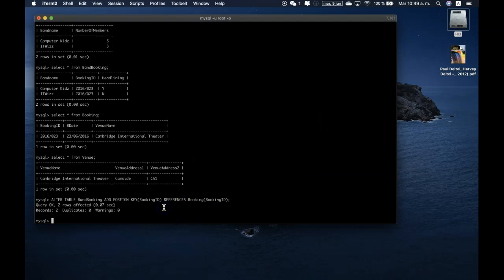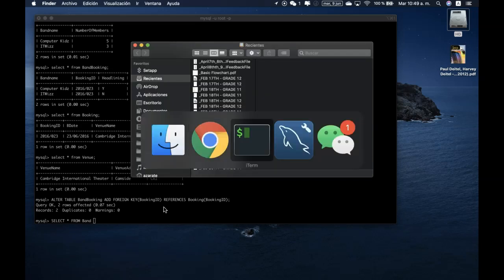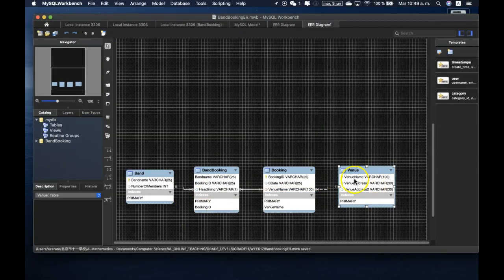So what I want to do is select, for the moment I'm not going to do anything, and say from the table band, right? But if I want to find the venues that are related with the band, I have to use these connections, right?